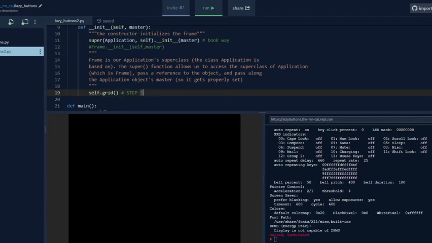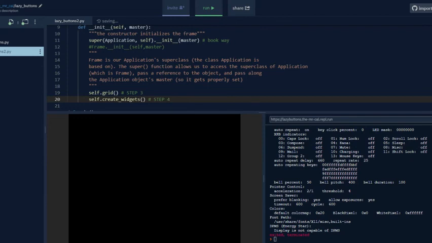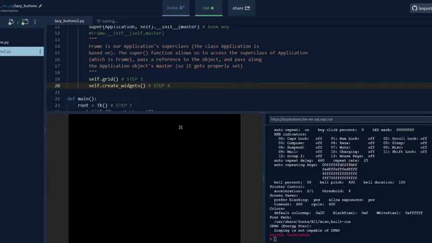Also, right when this frame is constructed, we want it to come with all the things that we want it to come with. Like we want a bunch of buttons or widgets or whatever else included in it. So what we can do is create a method in our custom class, for example, called create widgets, which will handle step 4 for us.